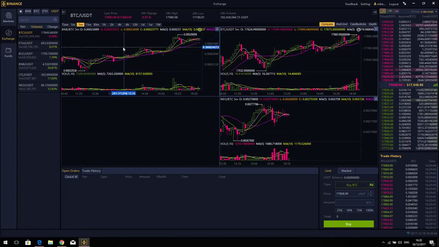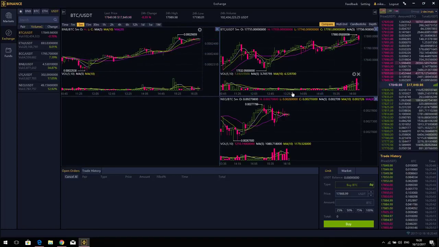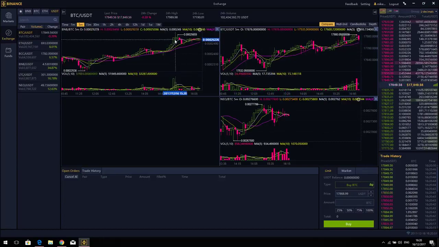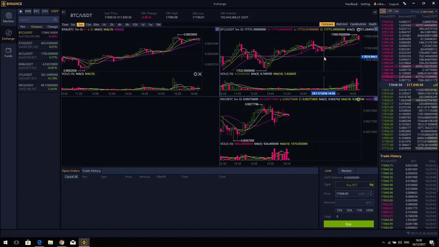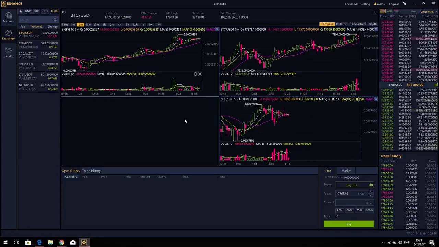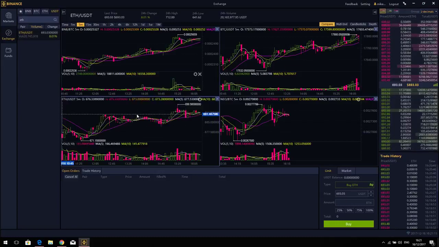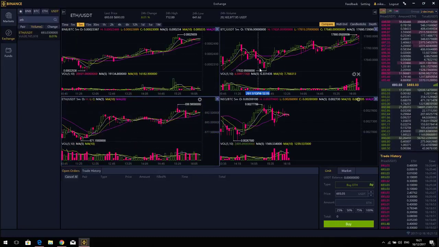So you're going to use the chart of BTC USDT to judge what's going to happen next to your altcoin, because if, like I said, Bitcoin goes up fast, every coin drops, and if Bitcoin crashes, every coin drops. So you get to have eyes on your Bitcoin USD Tether, and you can also keep an eye on other coins. Let's say you want to keep an eye on Ethereum. Voila, you got Ethereum, you got BTC, you got NEO, you got Binance, and it's awesome.